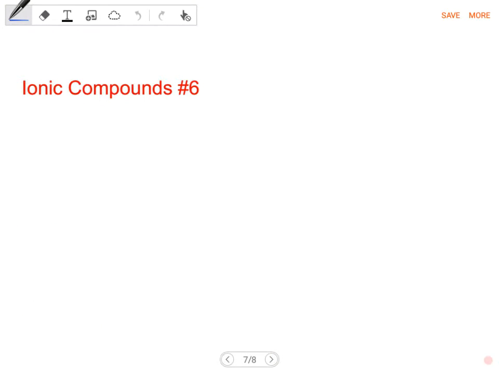Okay, let's do 1 more of those that maybe are a little bit trickier. Let's go with iridium. Iridium is a metal, it's number 77. It has a charge of 4 plus. Let's add that to sulfur. Oh no, let's be crazy. Let's go with nitrogen. Nitrogen, as you might know, has a charge of 3 minus. We talked about that earlier.